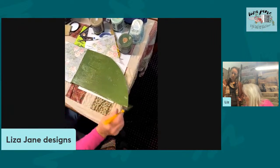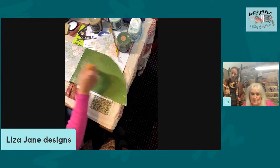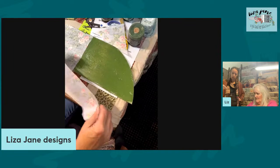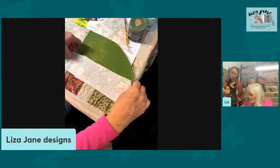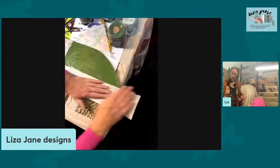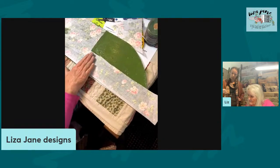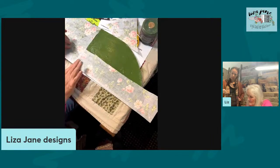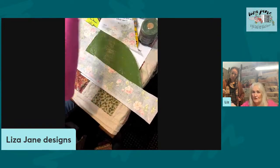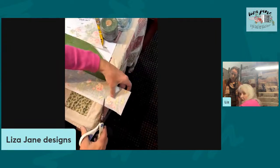So wet green paint on this side of the board. We will lay the inlay, making sure I'm getting, there we go. So that guy's on there. I'm going to take my scissors and yes, who said that?